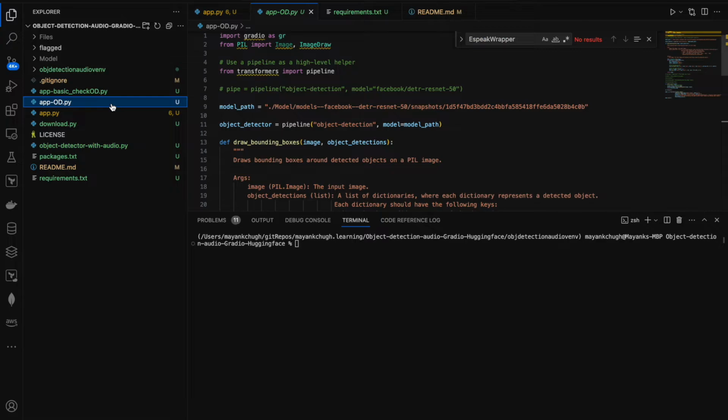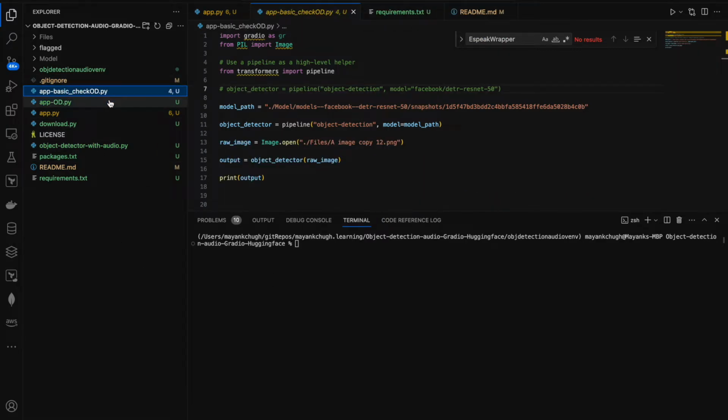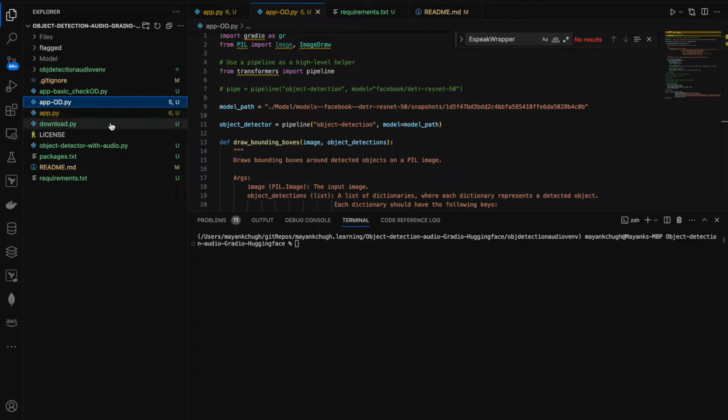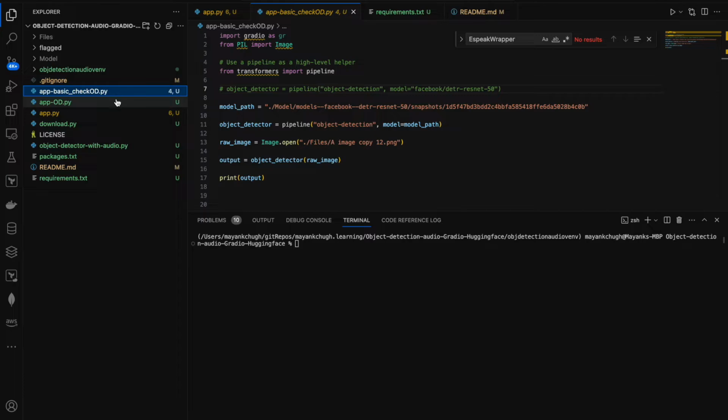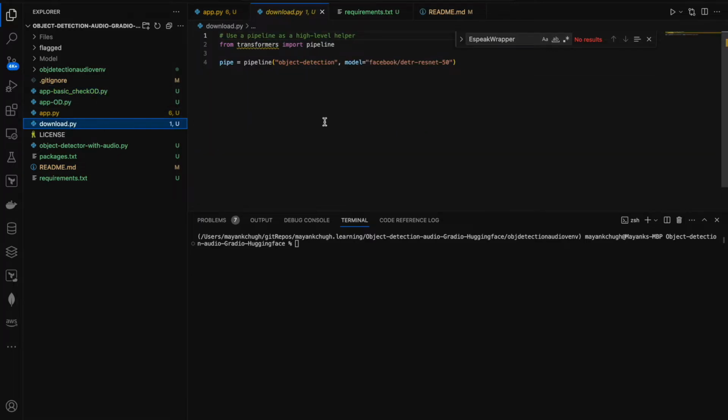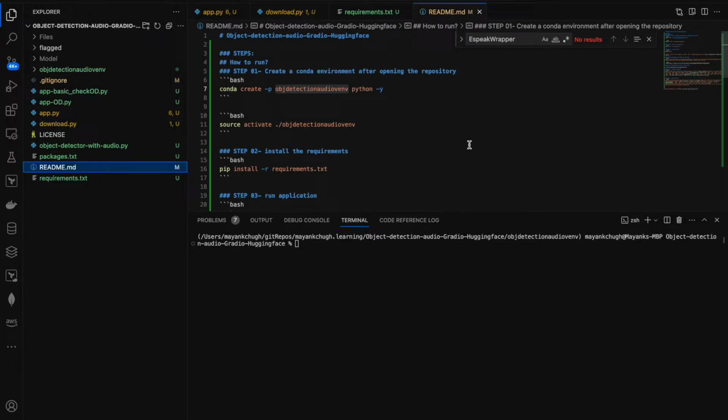In this project I have copied all my previous files and also done the setup of the previous project files, meaning the object detection related files. I have renamed them, like app-od for object detection, and the readme file is almost the same.